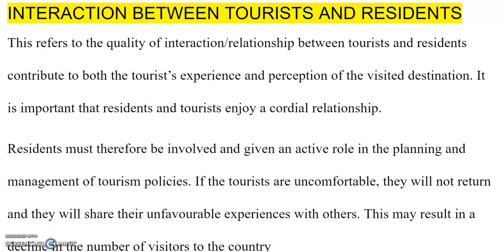And we know that we do not want, right, this type of advertisement for a Caribbean destination, especially on social media, because it reaches a large amount of people, right? And this may result in a decline in the number of visitors to the country, right? And we know that Caribbean destinations depend heavily on the tourism sector in order for our economy to continue to develop. All right.